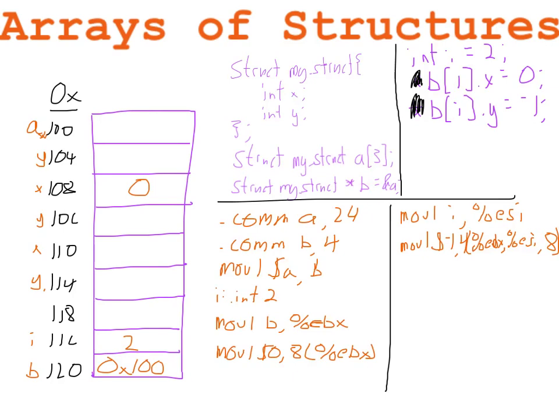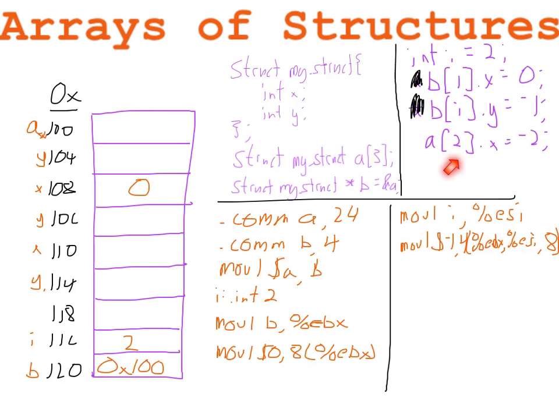If we know at compile time what the offset is into our structure array, in other words, if we wanted to do maybe A of 2 dot x, and set that equal, let's just continue our pattern here and do -2. If we wanted to do that, then at compile time we definitely know what 2 is, and so we would want to use direct addressing, just like we have done for simply arrays of integers, and I'll walk through how to do that.